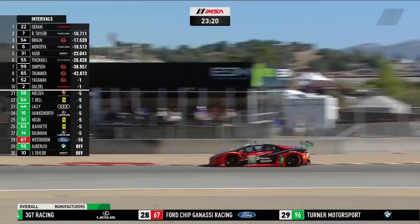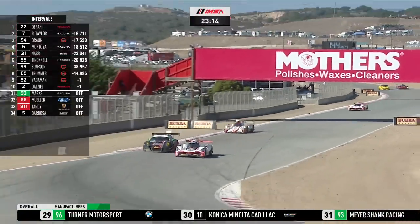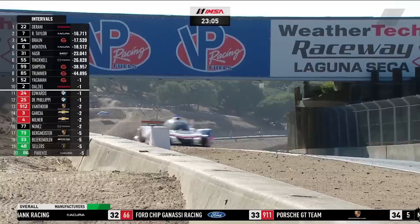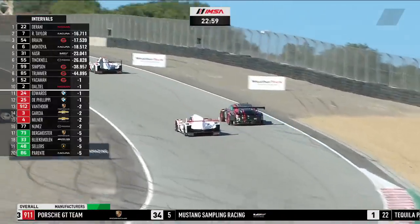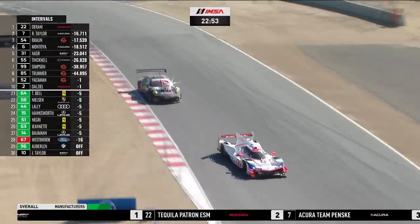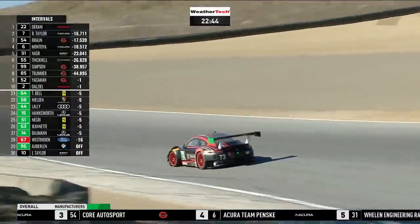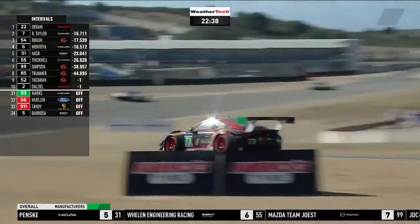Right. Bryan Sellers is closing on Jérôme Blackmer in the battle for second and third. And remember, the 33 car is in third place in the championship as well, so there are championship implications there. As Colin Braun splits, Tim Cindric will have breathed a sigh of relief that Colin Braun's got between Ricky Taylor and Juan Montoya. A couple of heart-stopping moments for the Penske pit wall earlier on, where they were trading bits of carbon fibre, passing them backwards and forwards. Jörg Bergmeister leads GTD in that dark grey, red and silver machine from Park Place.